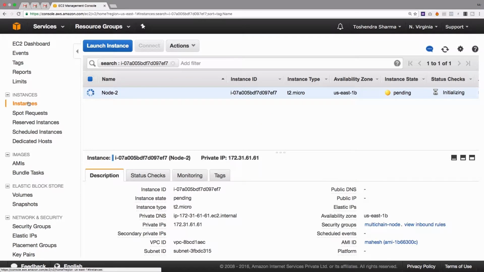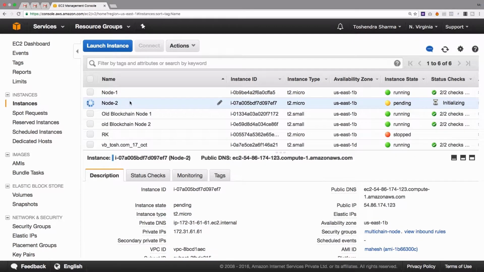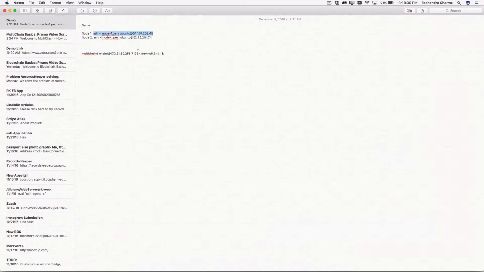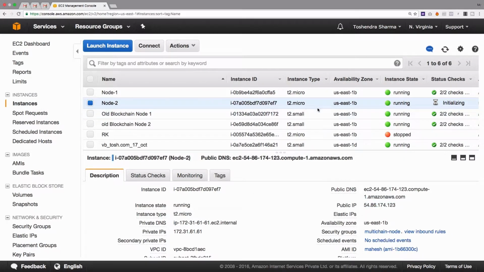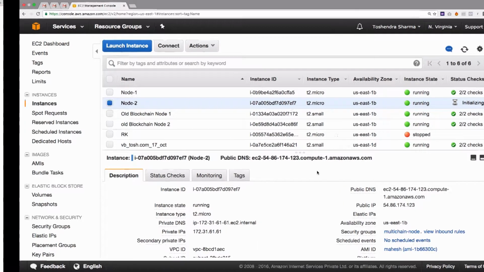Now you will see I have node 2 running in instances with the public IP of node 2. I will copy this IP and keep it for record or using it for new terminals. Now I will copy this SSH command and open a new tab here. So the left-hand side tab is node 1 and the right hand is node 2. Just wait for the machine to initialize appropriately, and now let's connect using the SSH.